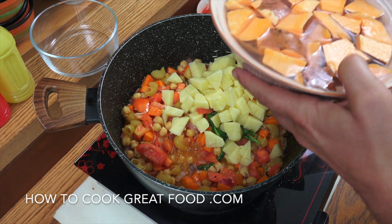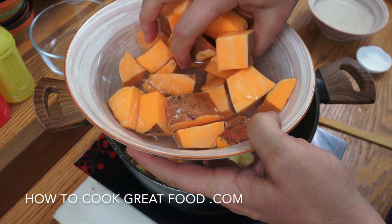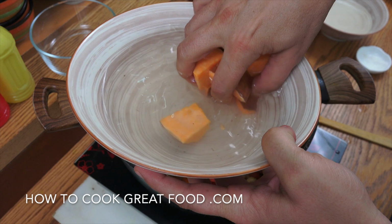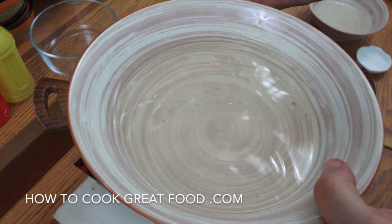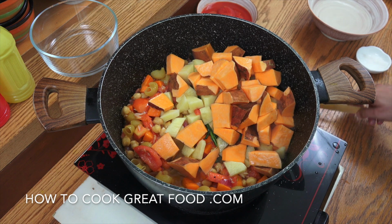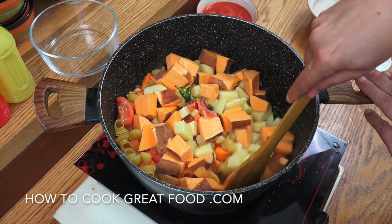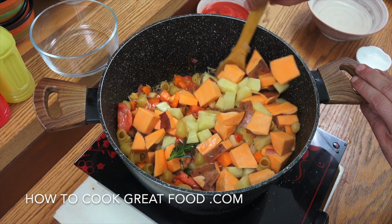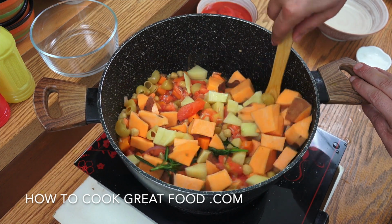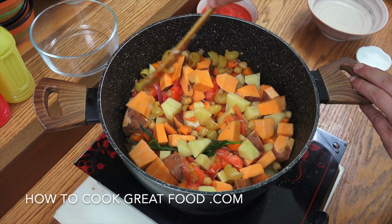And my sweet potato. The sweet potato will cook quite a bit quicker than the regular potato. That's why I've made it quite a lot bigger. Just about another 4 to 5 minutes. Keep it on this high heat, moving it around. We're pretty much on our way. We're nearly done actually. It's going to be superb.